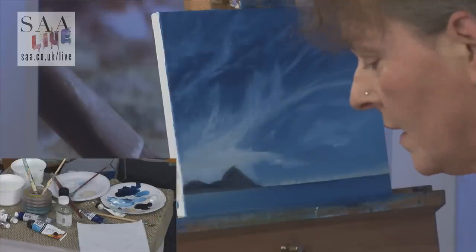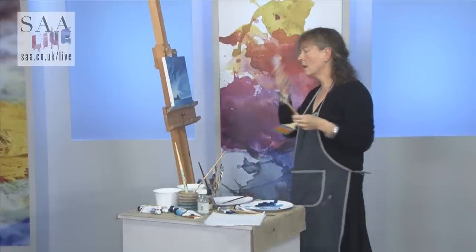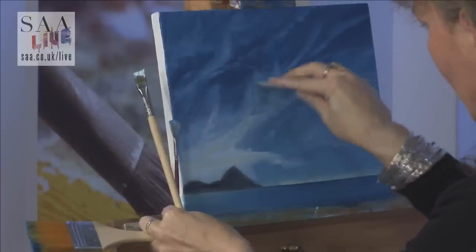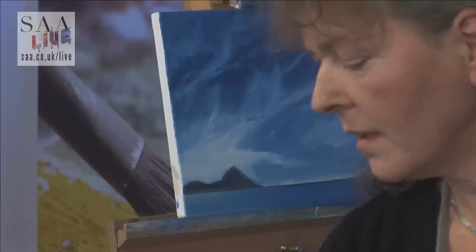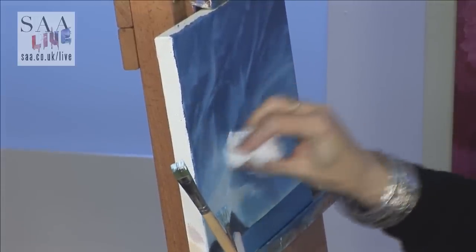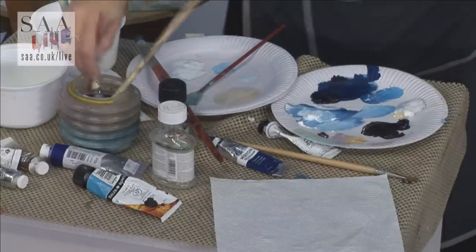Right, one important thing as well is if you do an area and you do it badly, I'm just going to do this, be brave, because it's about you learning rather than me. Okay. You can scrape off. That wasn't overly successful. Or lift off. There we are. And going again fresh. So don't be afraid to make mistakes, because you can correct them. That's a bit grubby looking.